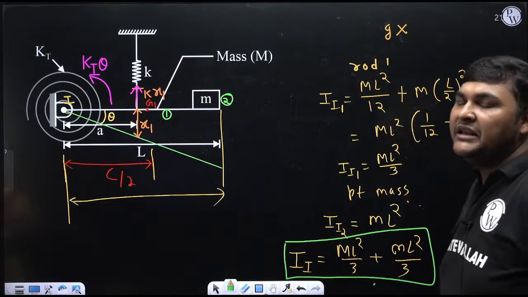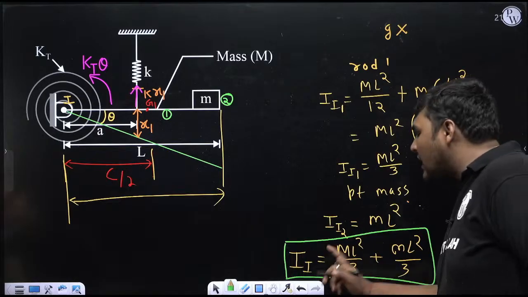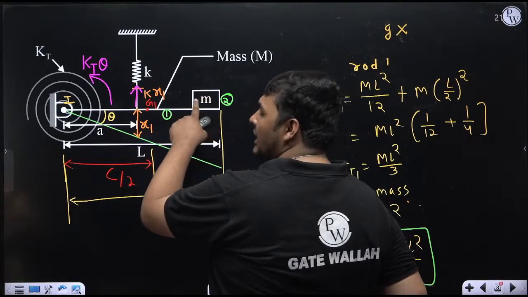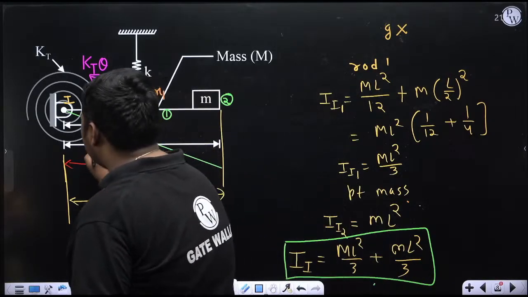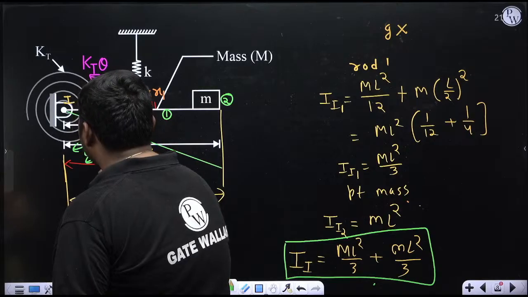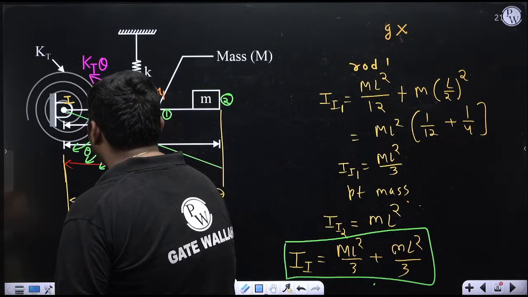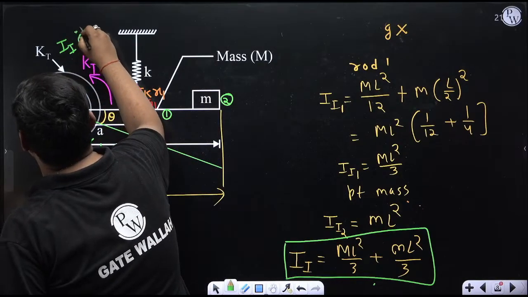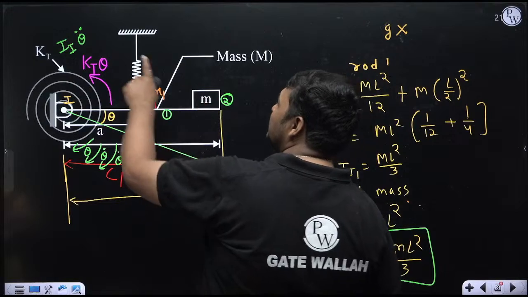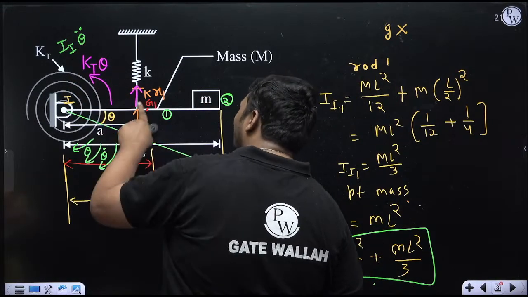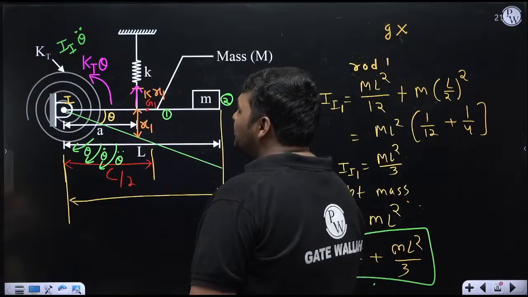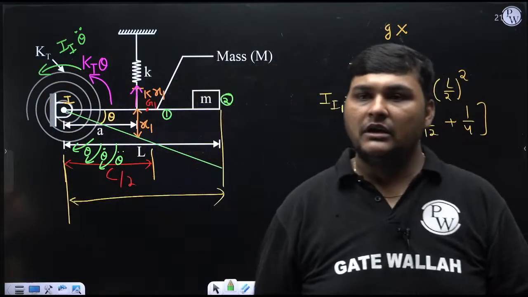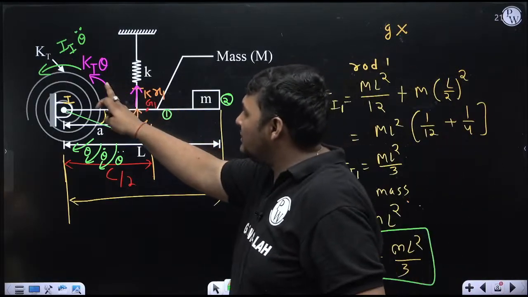So now we can apply the inertial moment over here also. The inertial moment will be I about the I center into the angular acceleration of the rod. The angular displacement of the rod is theta, so the angular displacement of the point mass is also theta. Right now you can see theta is clockwise, so angular velocity will be theta dot clockwise and angular acceleration will be theta double dot clockwise. So the inertial moment will be I about I into theta double dot. I have taken the inertial moment of both the rod and the point mass, because in I about I, I am taking the mass moment of inertia of the rod and the point mass. And it will be opposite to theta double dot. Theta double dot is clockwise, so it will be anti-clockwise. Very simple. Clear? So I have applied the restoring moment, and I have applied the inertia.